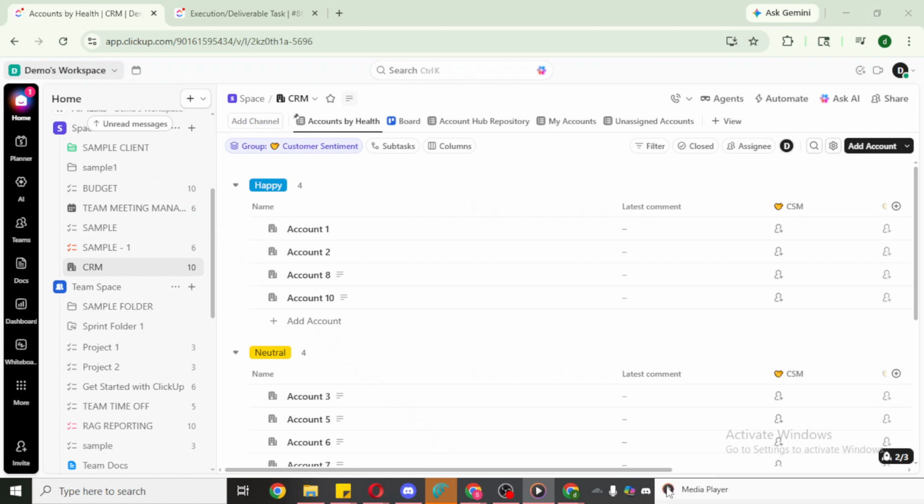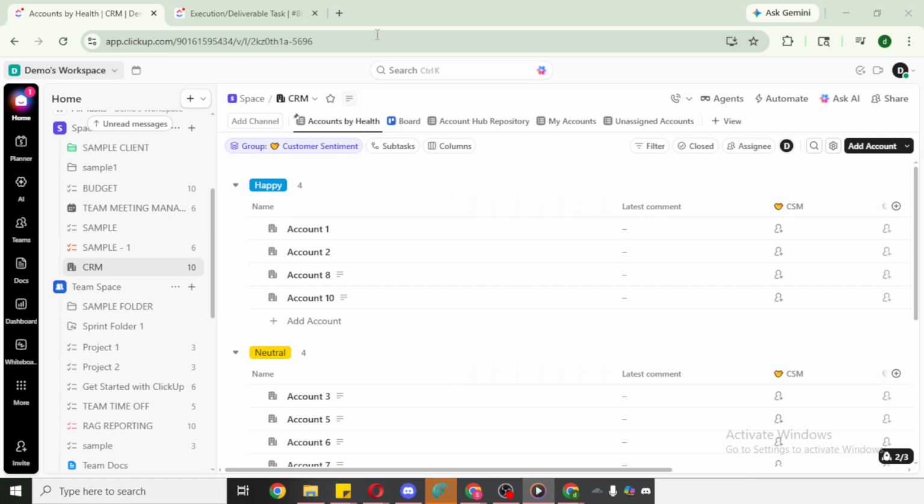First, open your ClickUp account. You can do this in a browser or the desktop app, whatever you usually use. If you're part of multiple workspaces, make sure you're in the right one before you begin. That way, the task will live with the rest of your team's work and be easy to find later.